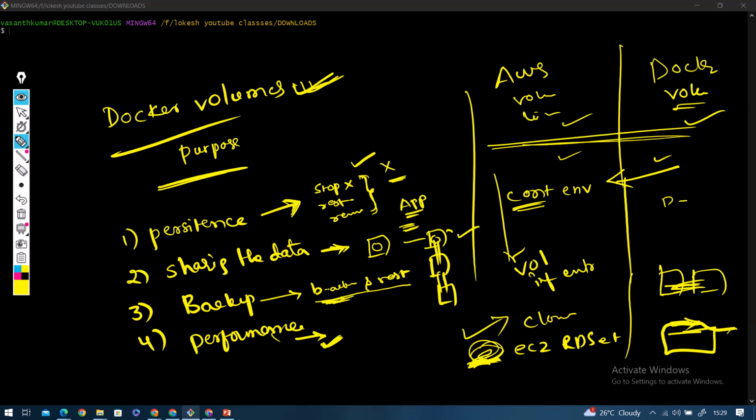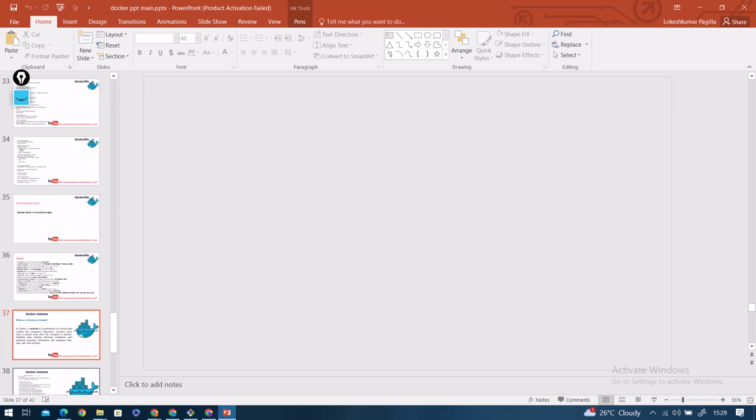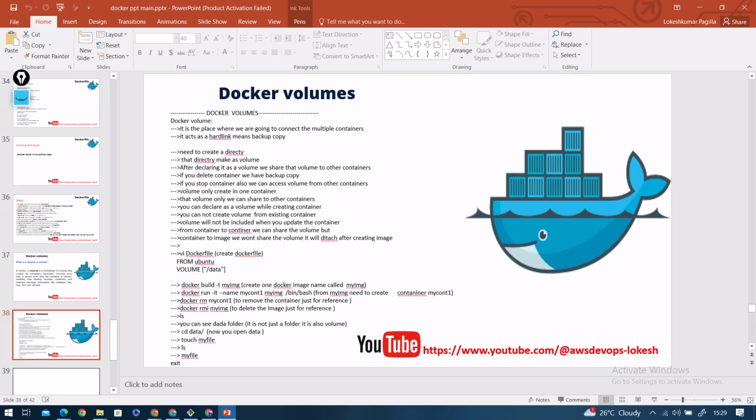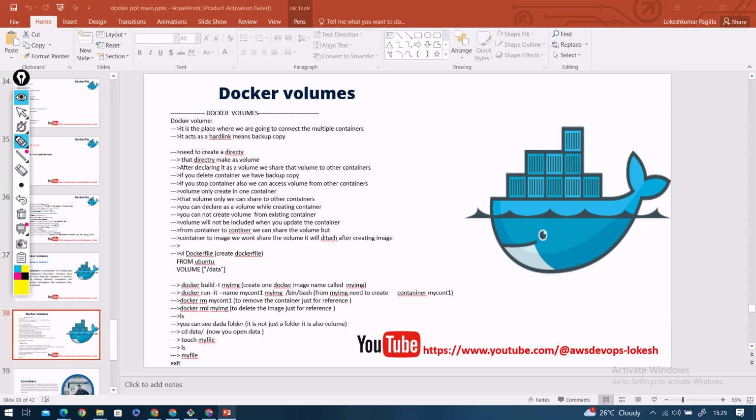Actually, all these points I have written in the PPT, but it's not displaying properly. I have written here: the directory makes a volume.